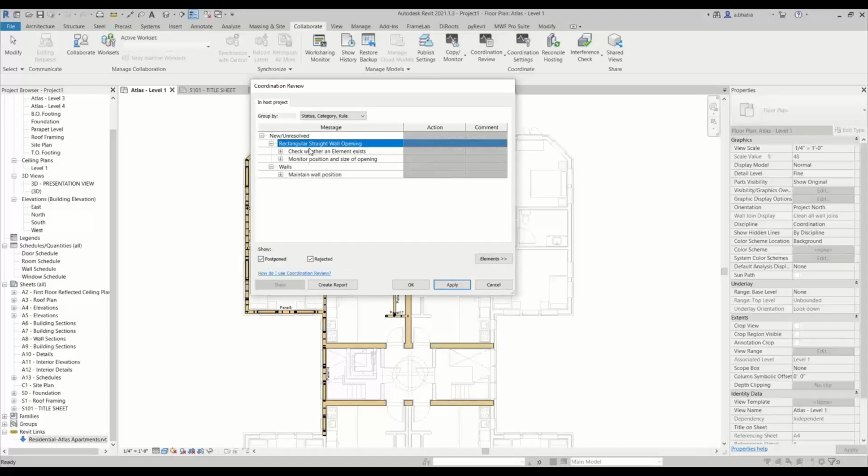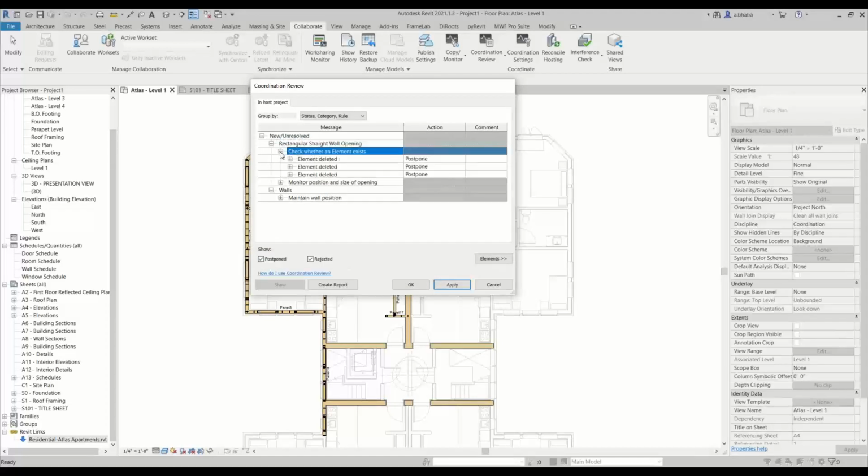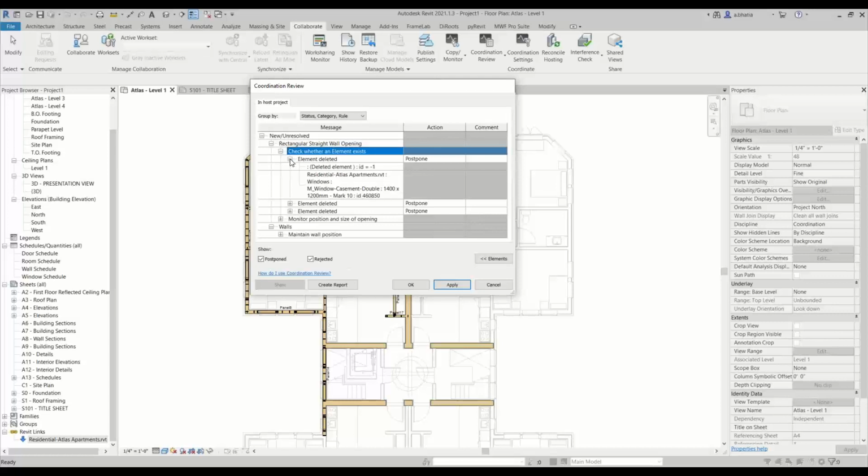And it tells you that, hey, rectangular wall straight opening, you can see if that element is around or if it exists. And it tells you that, hey, this item got deleted. Okay. So you can choose to say, okay, fine, I accept this difference because I want to keep my model the way it is. I don't care about what their model says. Right. I want to reject this change. So I'm again going to keep my model the way it is. Or I will postpone it, so you keep that notification for me, I'll come and review it later. So those are the three options over here.